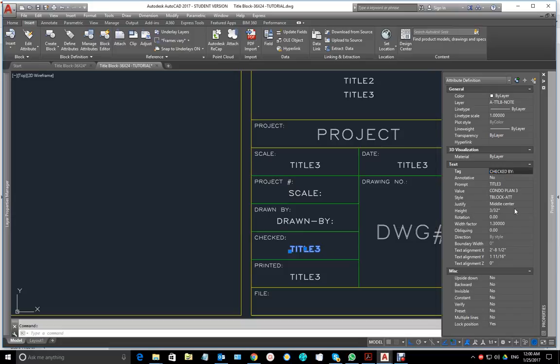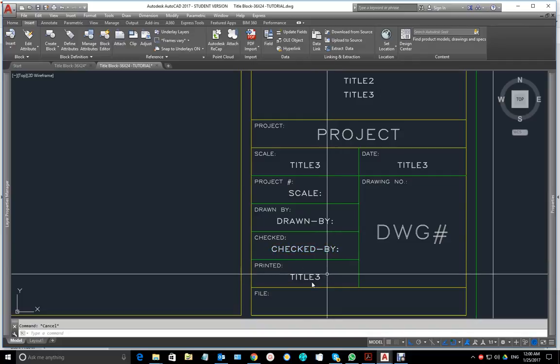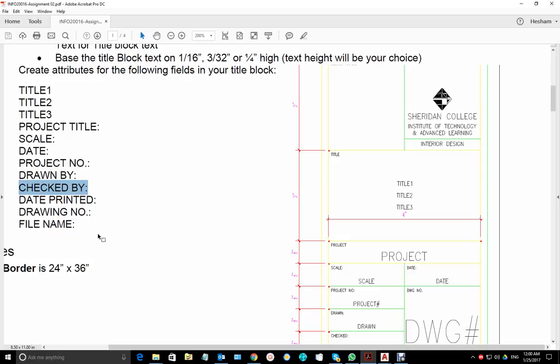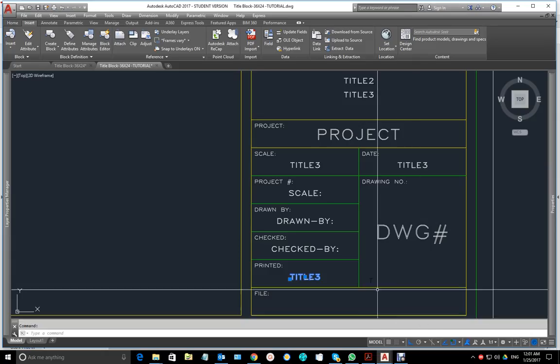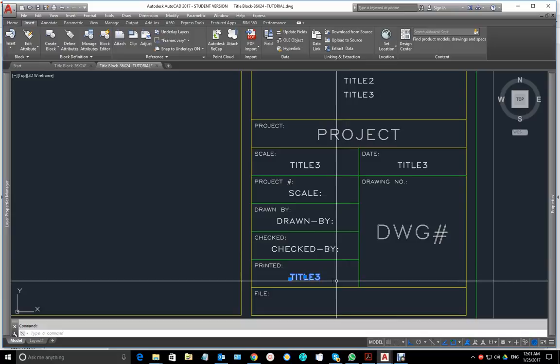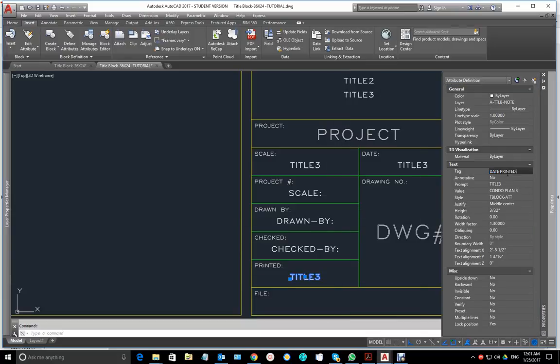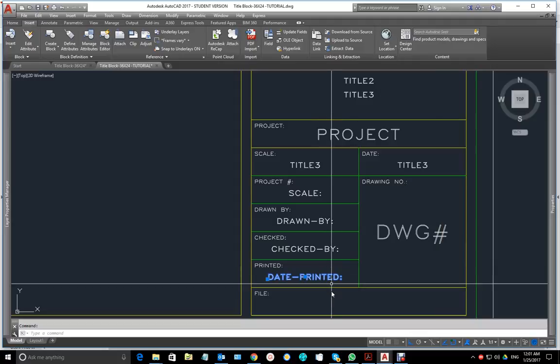Also, you have to have a dash instead of space. Then printed. No space.